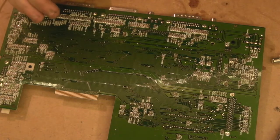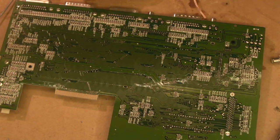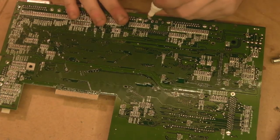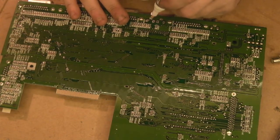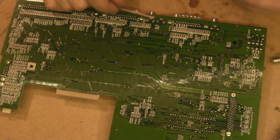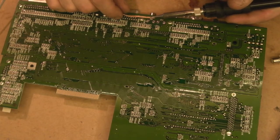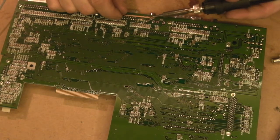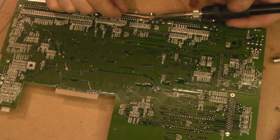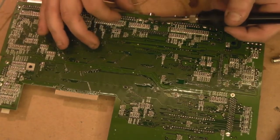Actually, why don't we try getting a little bit of desolder braid and see if we can help ourselves out with a little bit of desolder braid. See if that'll wick away some of the excess solder. We'll add some flux. No, flux pen's a bit crap. And we'll just have a go and see if we can get a bit of that away with some solder braid. Just like this. So we can wick some of the solder out. The problem is we've got a great big ground plane here and it's just sapping all the heat out.